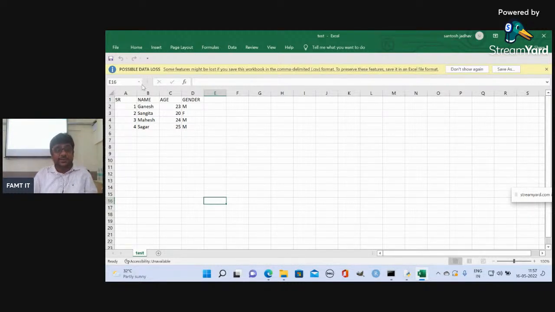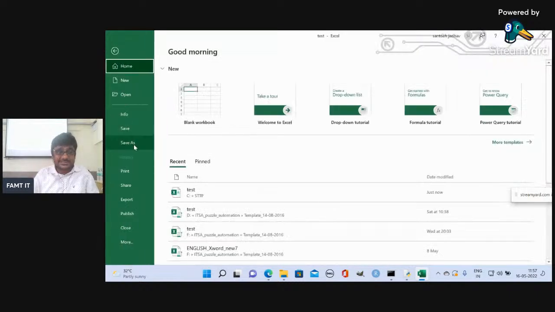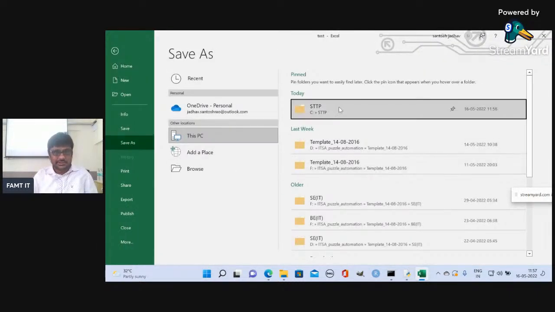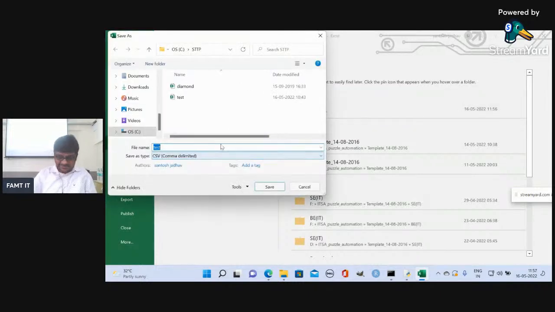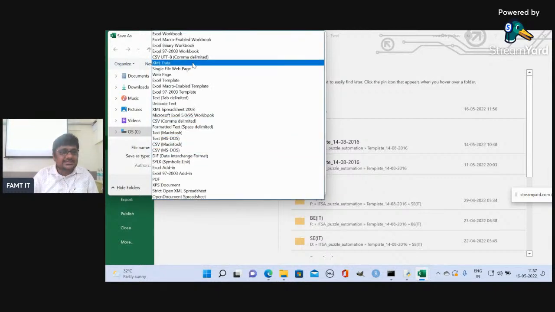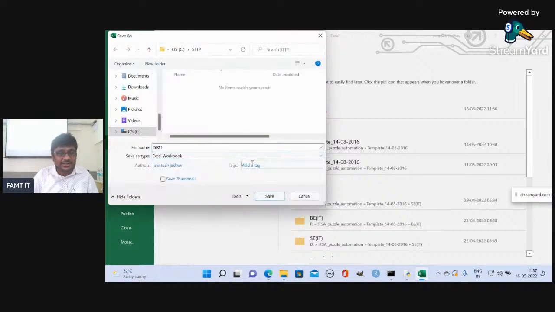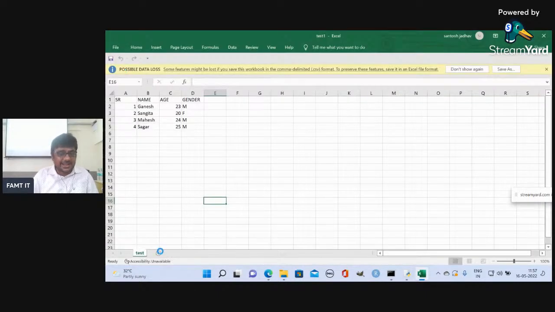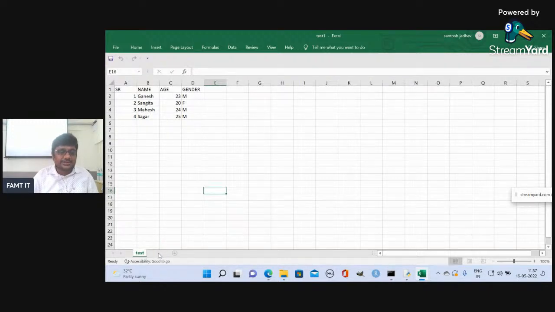Okay, but we'll do one thing. We will save it, Save as, as test one, and we will save it as a standard Excel workbook. Now I can add some other sheets into it.